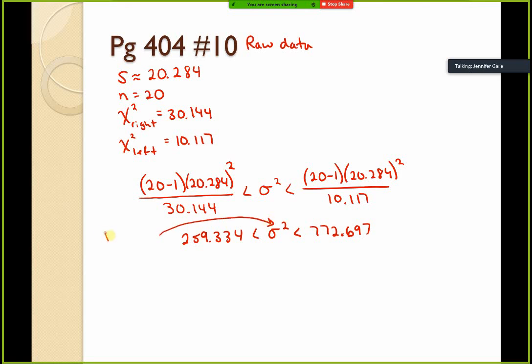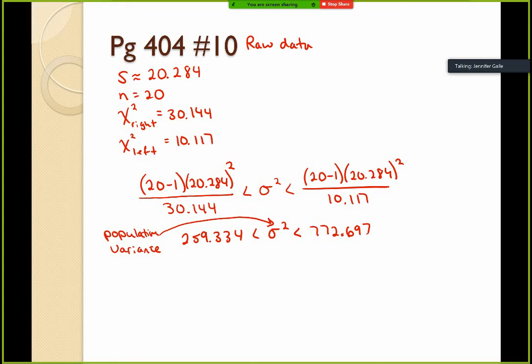Now, based on your symbols, this is your 90% confidence interval for the population variance. Make sure, as part of your assessment when that time comes, you have the correct symbol in the middle of your interval. You have to know what your interval is representing. If you don't have the correct symbol there, that makes me think that you're not sure what that interval even means. You're not sure what it's representing.